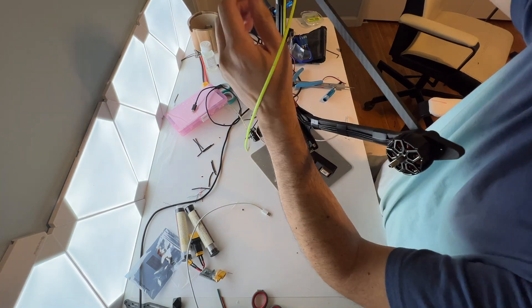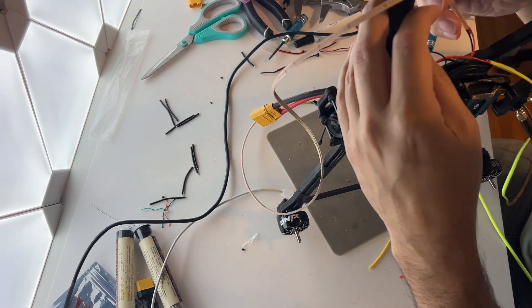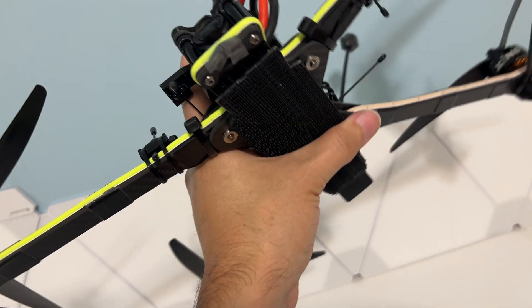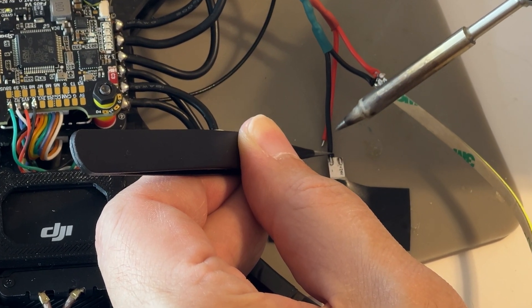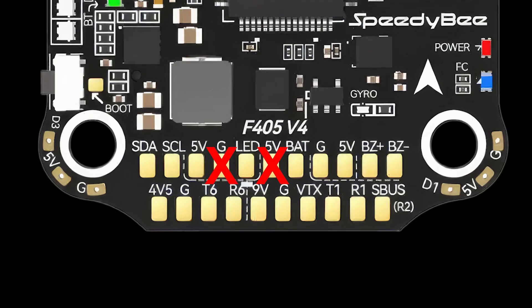Last but not least, we wanted to add some flare and light up the sky. So we wrapped two 24-volt COB color chip onboard light strips around the frame. These lights are incredibly bright. Given their power needs, they're wired directly to the 6S battery to draw enough current. These high-current lights are not bound to the flight controller for power, which would be a definite no-no.